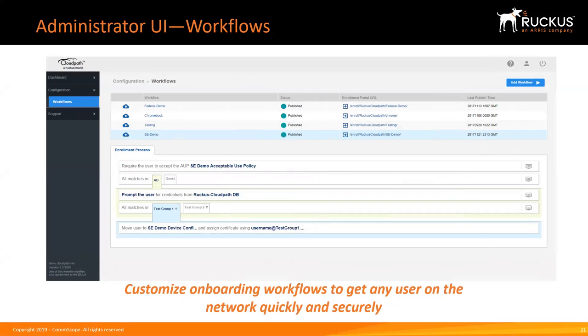So just to give you an idea, one of the things that we really pride ourselves with CloudPath is the configuration and customability, but it's simple. It's not very hard at all to use. And this is literally what it looks like if you were to go in and take a look at the demo here. These are the workflow steps, right? And each one of those is going to correspond to what it actually looks like to the end user and as far as how it can work.